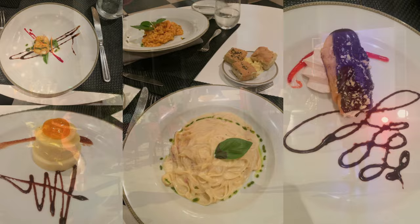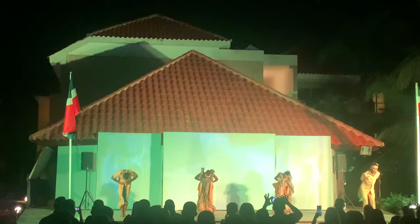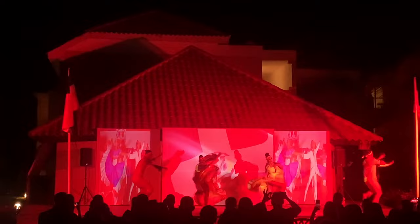After our late dinner, we went out to find that there were actually two activities going on. One was a silent disco where you could get a pair of headphones, tune into the channel that you'd like, and dance around. The other one was a dance performance. So there were some Dominican dance styles like merengue, bachata, and just some other dancing as well. It was all really good. They were very talented, and I was absolutely mesmerized the whole time watching them.